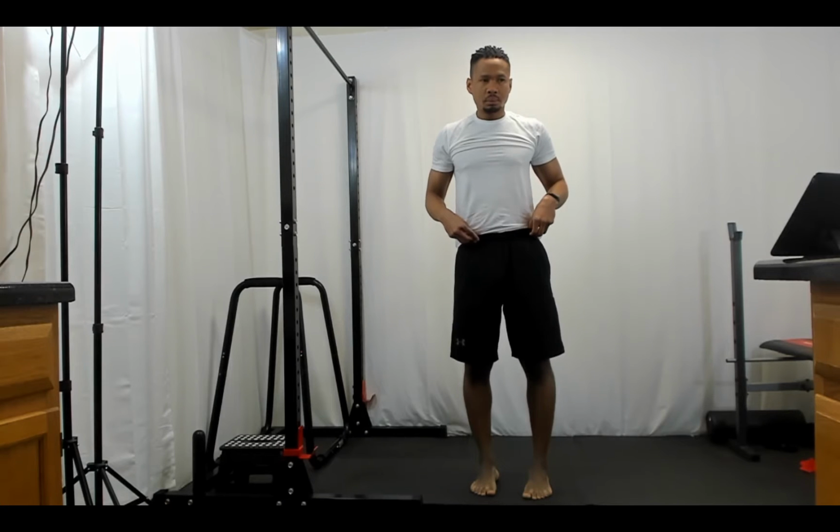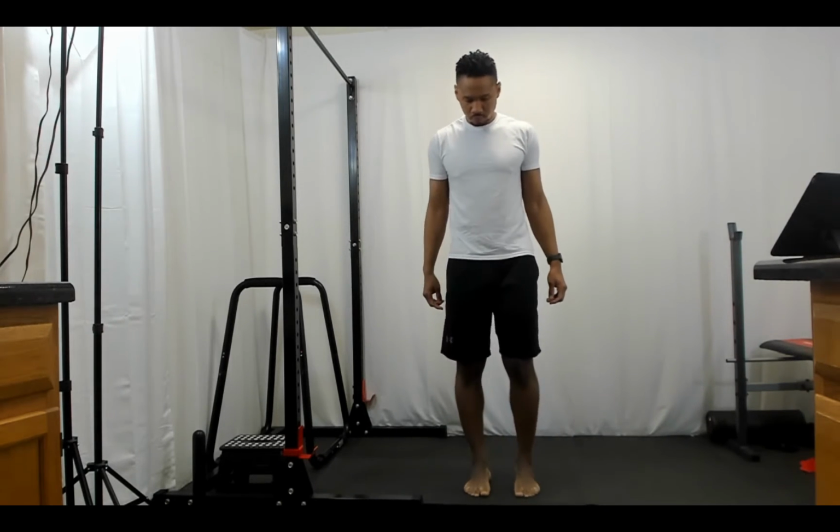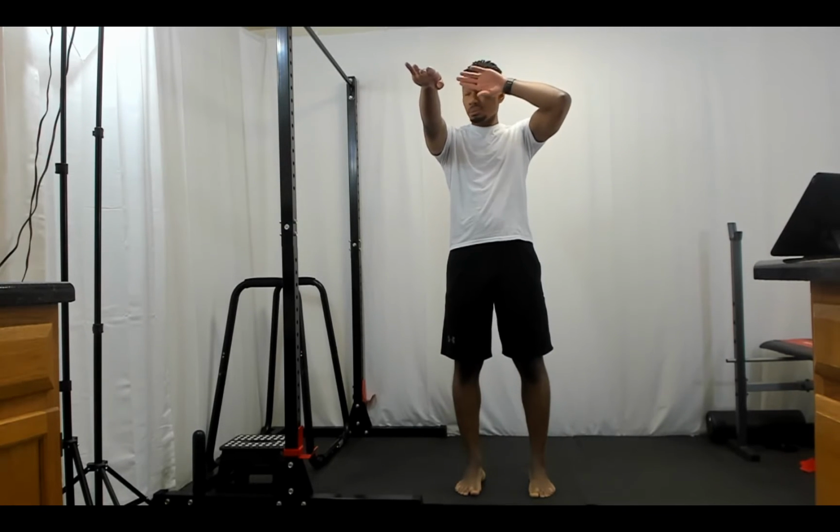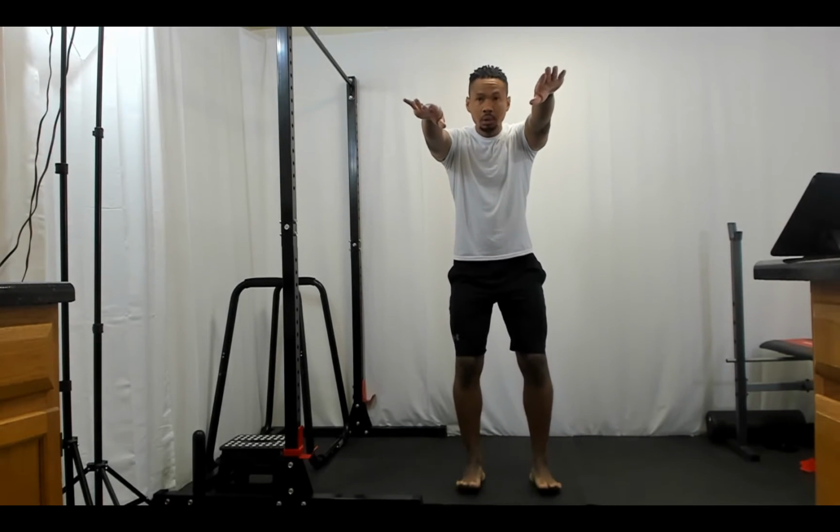You have the mirror, which is great. Your heels are invisible behind your toes. Inhale your arms up so that they're parallel to the floor. Take an inhale, and as you exhale, sit down like you're sitting in a chair. Stick your butt out like you want to put a butt print on this back wall behind you, and you're going to sit all the way down.